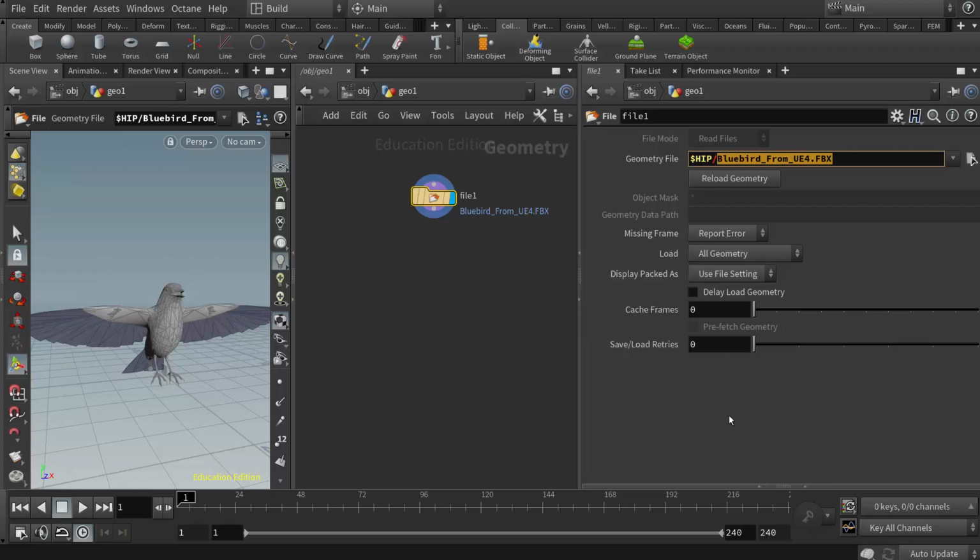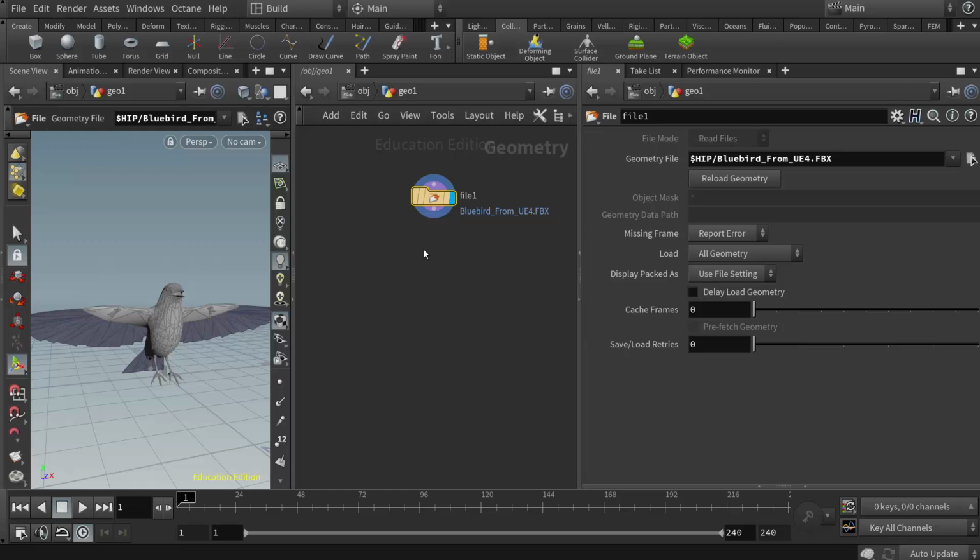So that's a relative path. That's extremely important because if you don't do it this way, or you import it from somewhere outside of the project folder where the Houdini file exists, you're going to create an absolute reference. And then if you take that project folder somewhere else, you're going to lose connections to all of your imported assets. So that's what you want to consider with building a project folder.